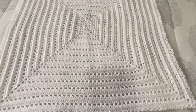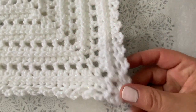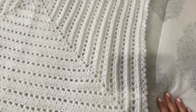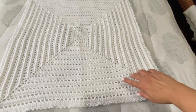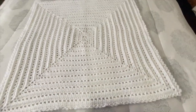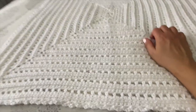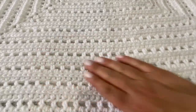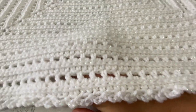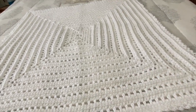And here we are, guys. This is our Winter Sparkle Blanket complete. And you can see that beautiful edging was just the subtle little touch. And the blanket is looking like that. And you can see the texture that's created by working into the back loops only. And I like how when you stand from a certain angle, you can see the side stripes really showing some texture. So I am super excited and I can't wait to gift this to the expecting mama-to-be with this pretty baby blanket.